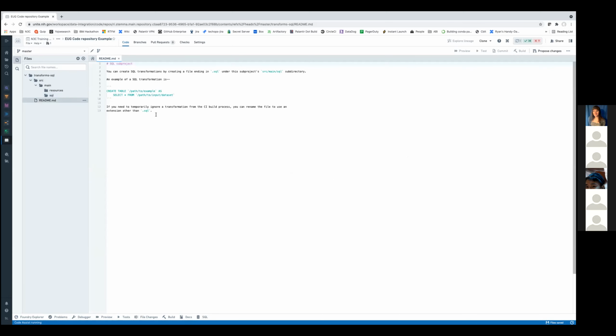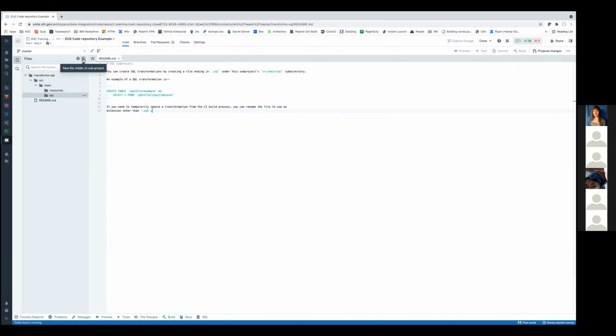There's just a README that explains how to write a SQL transform if you create a script. And there are some other options here which we'll explore as we go. But generally speaking, this is where you have all your files that you can browse. And the middle section here is where you author your code.